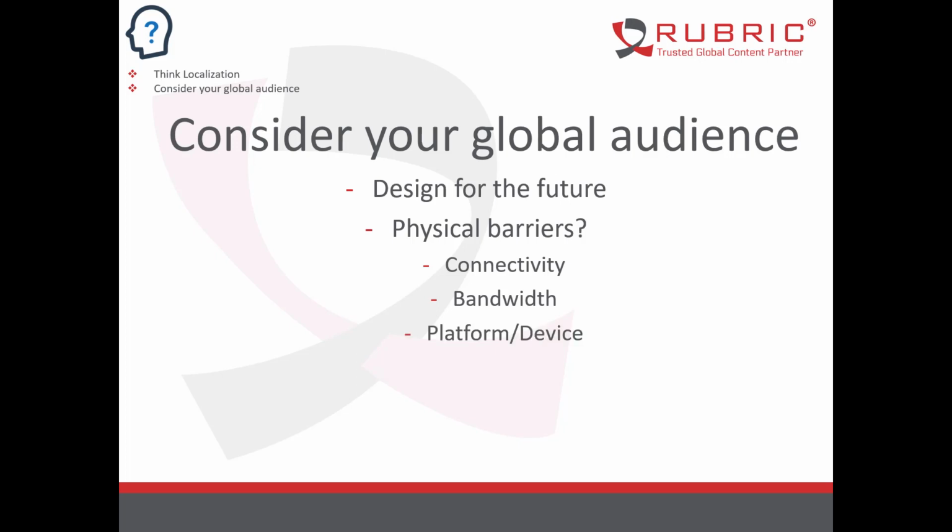And platform or device. What platform or device will your audience be using? Is it a cell phone, a tablet, a laptop or a PC? And will they be using iPhones or Android phones, Firefox or Chrome? What you don't want is to exclude portions of your intended audience because of decisions that are made that don't consider these potential barriers. Understand these constraints for your entire audience, and don't assume these things are the same in all countries or for all demographics, for example.